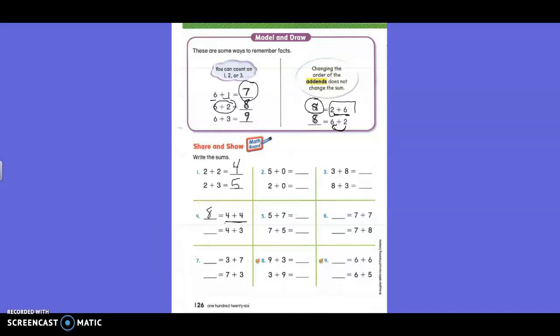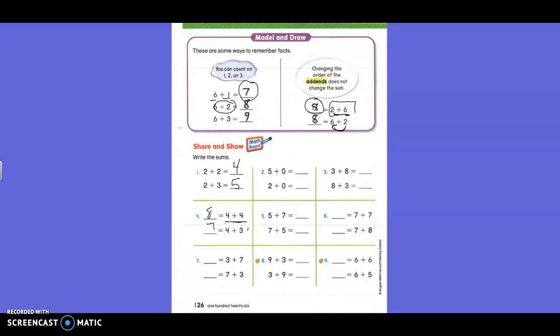All right, and last one, 4 plus 3. Who have I not called on? Matthias, I haven't called on you? Okay, Matthias. If you look at here, both of these are 4s, and this is a 3. 3 is 1 less than 4, so the answer is going to be 1 less than 8. 7 is 1 less than 8. Okay, I'm going to let you work with a partner.